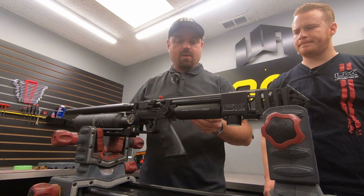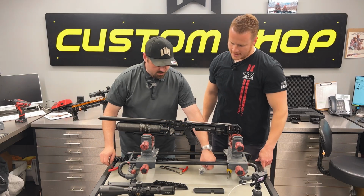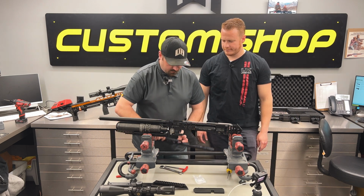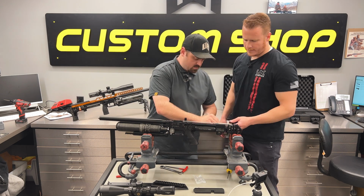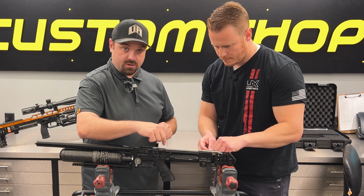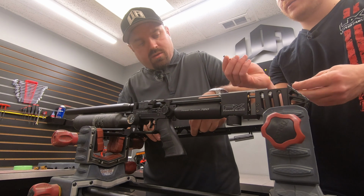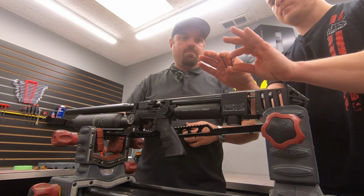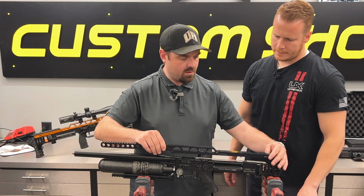Nicely done. Okay, so now let's set that aside. Easy peasy, man. You make this look too easy. I like to put all the bolts in first. Then there is one short one, which is in the middle. That will be on the left side of the action. So we have the longer ones for the front, which you have right here. Shorter ones for the back. Yep. And then the shortest one goes in the middle. In the middle, yep. Awesome. We'll just line everything up.